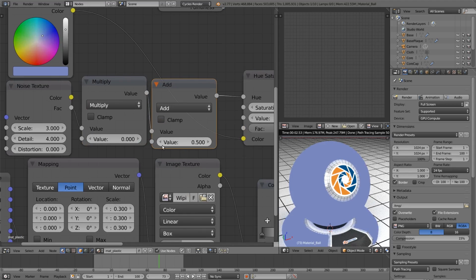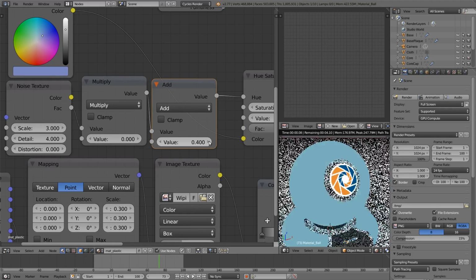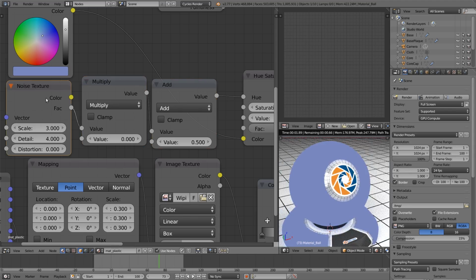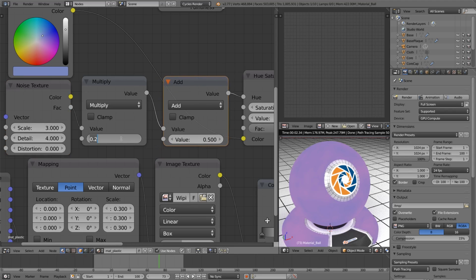So the add value basically moves us up and down the hue scale, changing the colour, and the multiply node brings in the effect of this noise texture. So as I lift this up, you'll start to see the pattern there. You can see the noise texture is currently sort of shifting us between blue and purple, but we can adjust that via this. Now we don't want to go quite that extreme, so a subtle amount of variation, probably 0.075, will be fine, which means we need to bring this down just a bit.